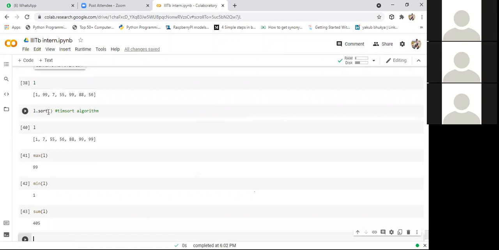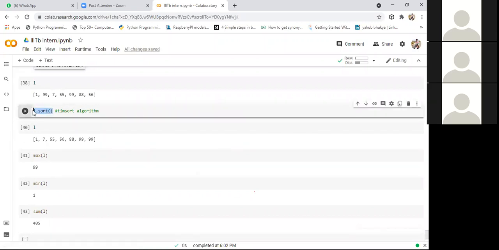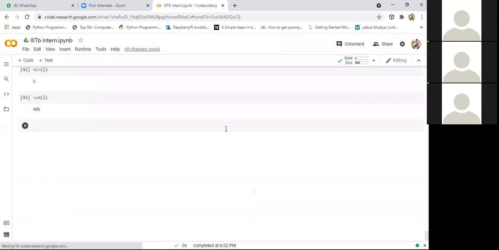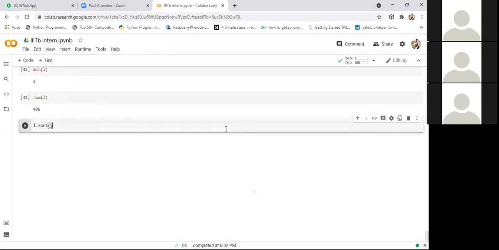And here we have the sorting function, right? Whenever you sort all the elements present in a list, by default it will sort them in ascending order. Now I want to sort all the elements in descending order. So if you want to sort in descending order, I go to the sort function.